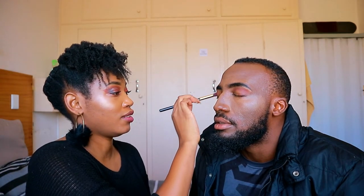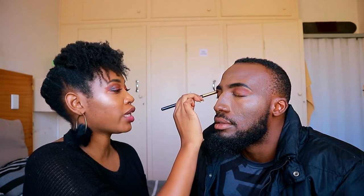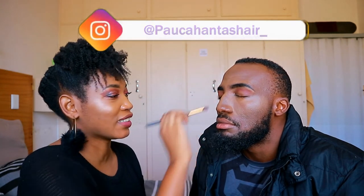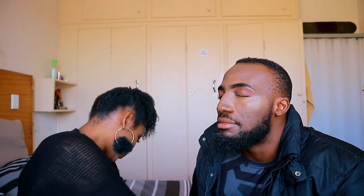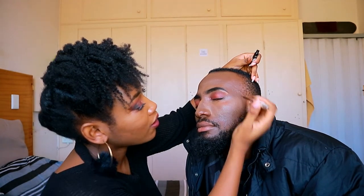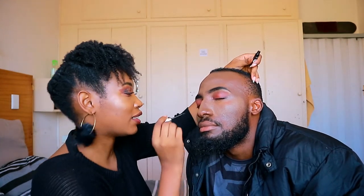I'll be using a different color than the one I chose. It's actually a bit deeper, so it really matches your skin tone. Because you want a natural look, you don't want a smoky eye, glam. Oh baby, you don't want to stand out? Don't worry, I got you, boo. Right here, I'll give you a cat eye. I can't even do a cat eye like that on myself.